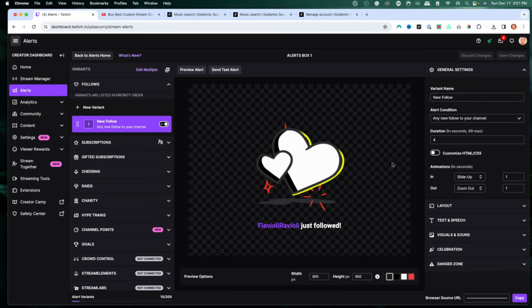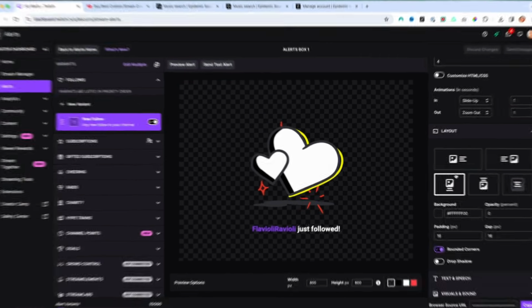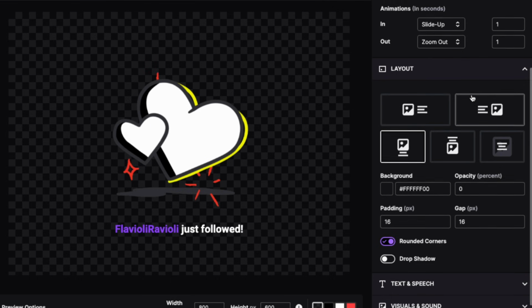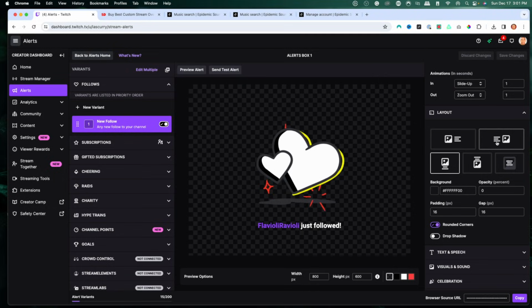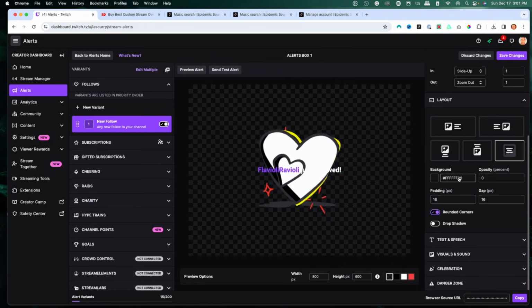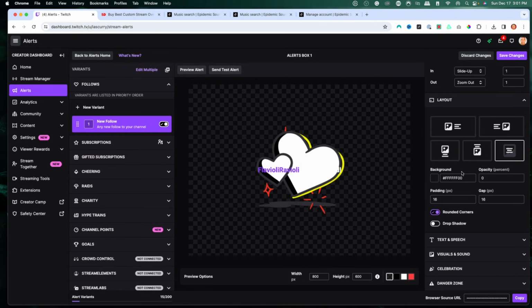So once you have that in place, the next thing we want to do is come to layout. This is going to let us know where we want the text and the alert to be. So right now, you've got a picture and then you've got the text right under. The one that I like to utilize, based on the alerts that I'm going to utilize here today, is the one that overlaps, meaning that the text is inside of the image, because we're going to utilize some custom alerts here today. And then for background, we want to leave this transparent so that you show up and everything on your stream shows up without any kind of issues.